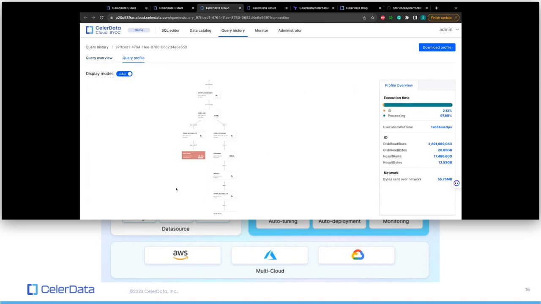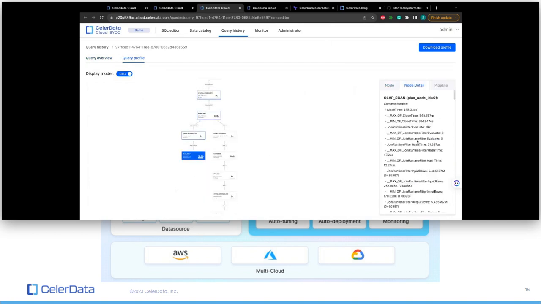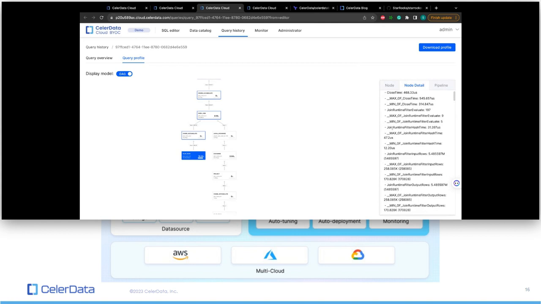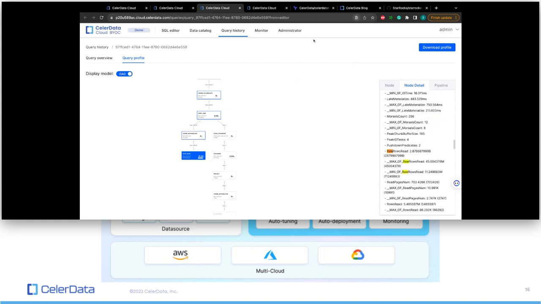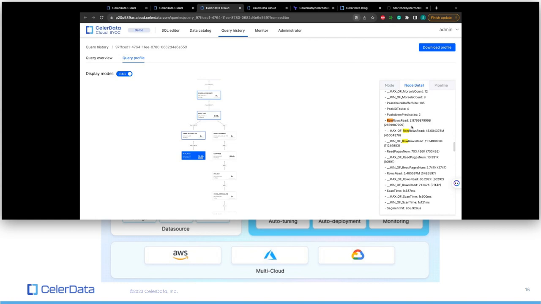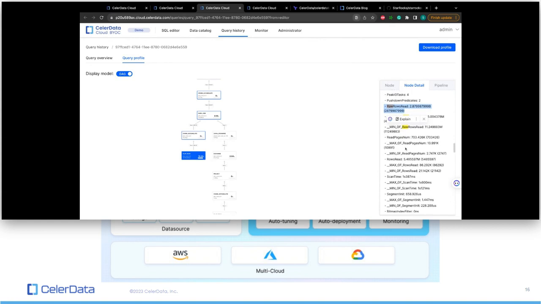Okay, so here you can see that actually during query execution, input row is only 5 million. And you take a look at the rows that are being read. So the total number of rows is still 2.87 billion rows, but the rows being read is only 5 million here, right?